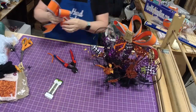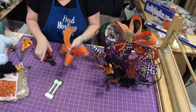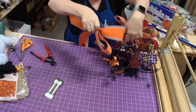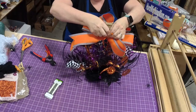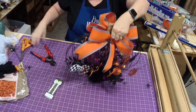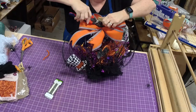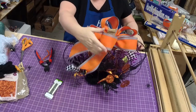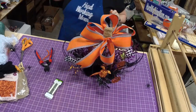Okay, so what I did is I tied it so that it would be nice and clean on the inside, and then we're gonna hide where we tie it on the outside with this middle loop. You see, I trim it off, I just kind of tuck it under, and then pull this loop right in the middle, just like that.